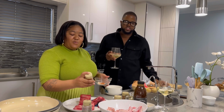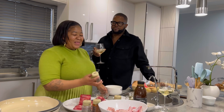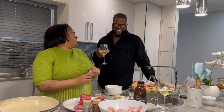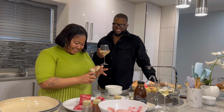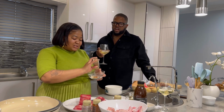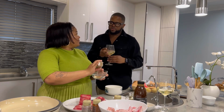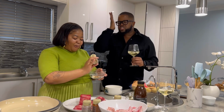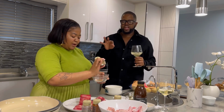That also works. Ooh, Woolies has a smoked paprika. Woolies has everything, my baby. I love Woolworths SA. And Woolworths is not even that expensive. I always show people to compare things from other shops. Woolworths is cheaper than this, and they always have specials. And the quality and how it looks.